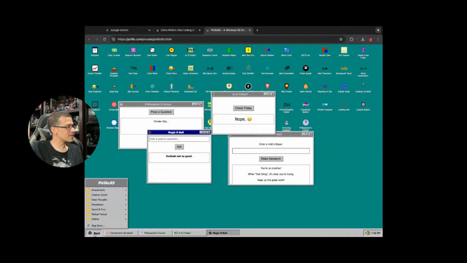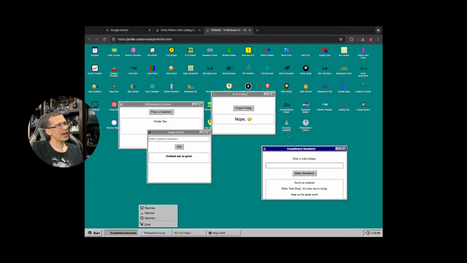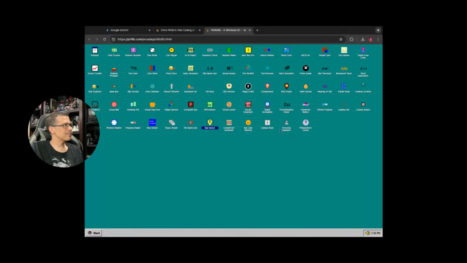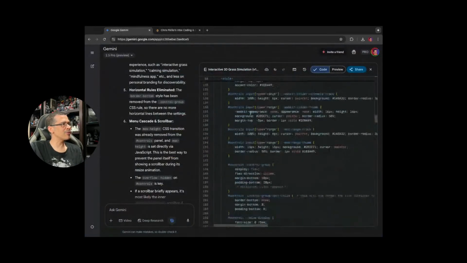Look, even the start menu works. It cascades out, organized and stuff. You can right click the menus. You can maximize any one of these things. This was all vibe coded from scratch. You can mute it. You can see the time. And you can close the windows. You can move them all around. All of it, vibe coded. Everything here was vibe coded. Live or behind the scenes.